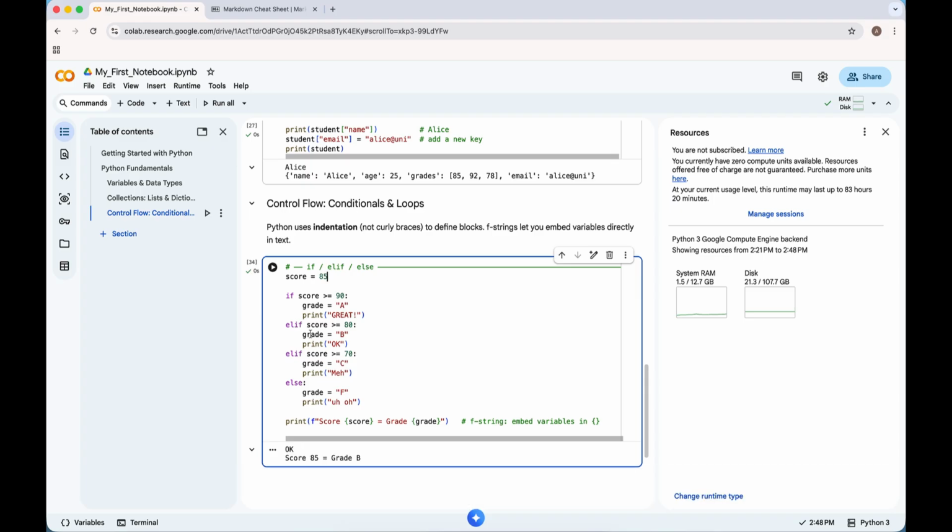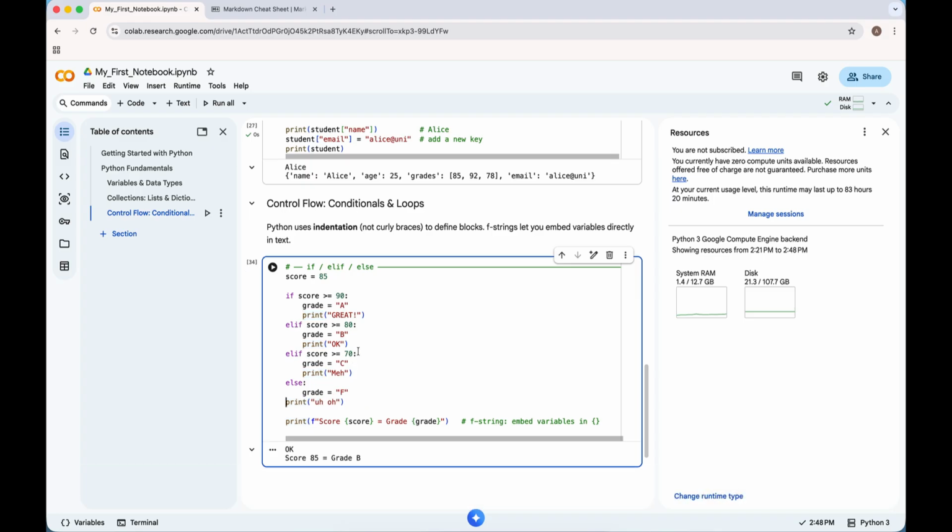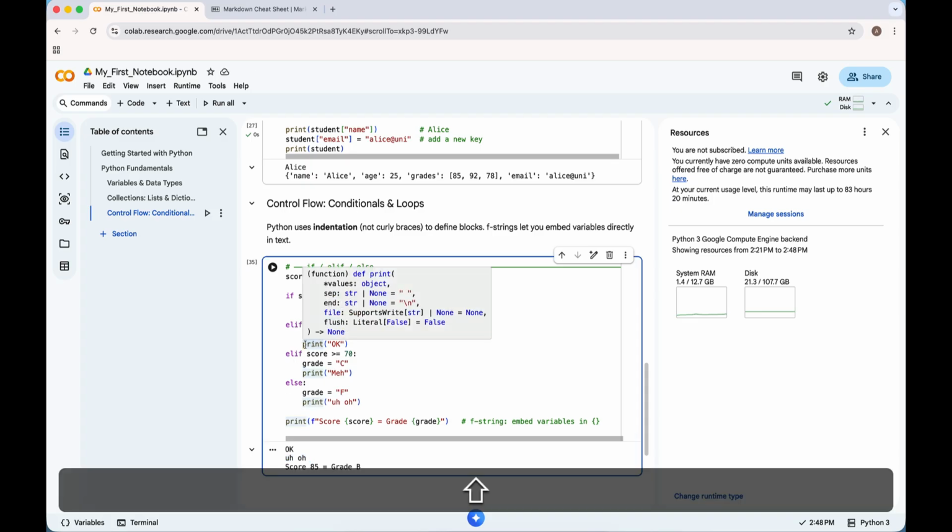Right? One thing you can't do is, for example, if this last print was outside here, whatever you do, it will print the O because it's no longer part of this else anymore. It's a separate line like this one, which means it will work. You can't do that in the middle.